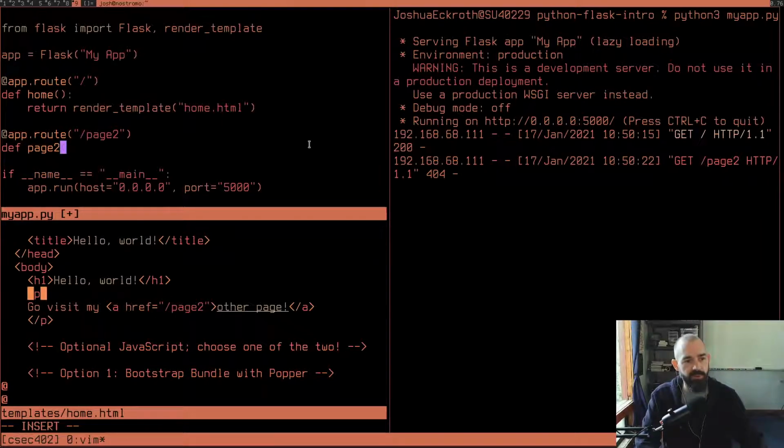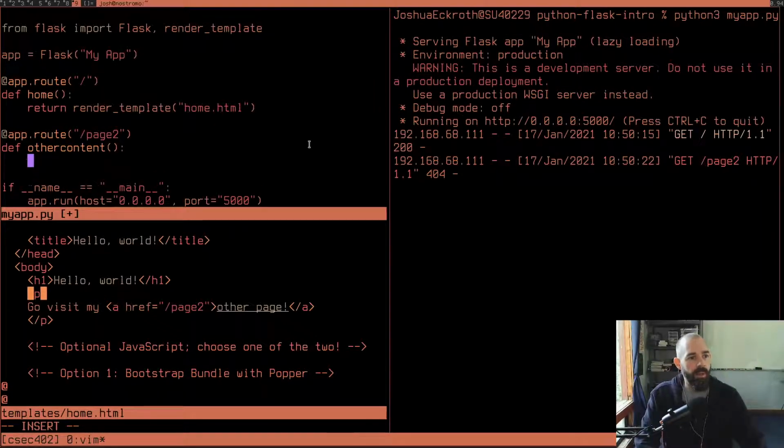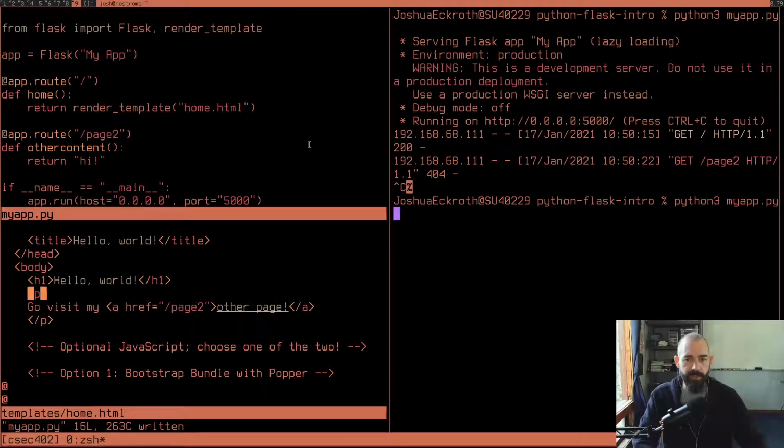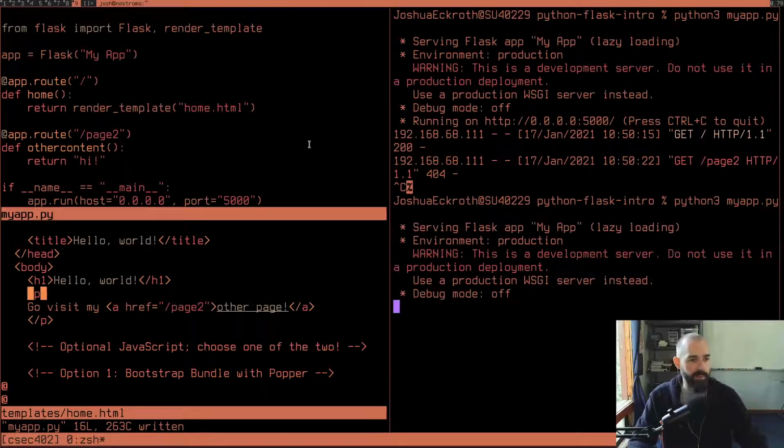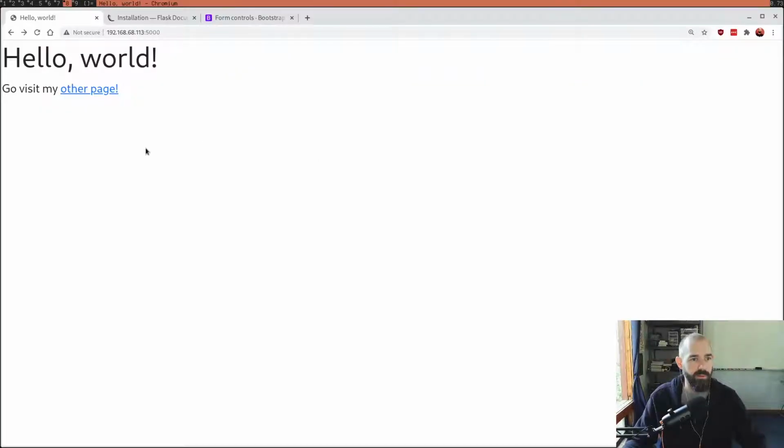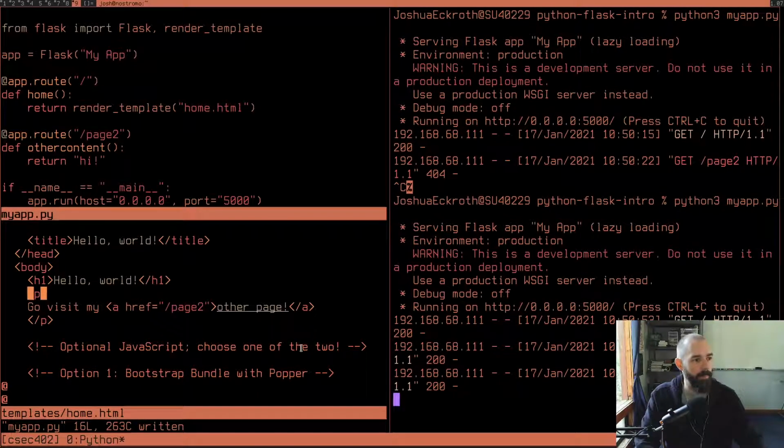I don't have to call it page 2, whatever. You'd have whatever you have there. I'm not going to go through and make a whole application, but so here are two different pages. So they can link to each other or whatever you got to do.